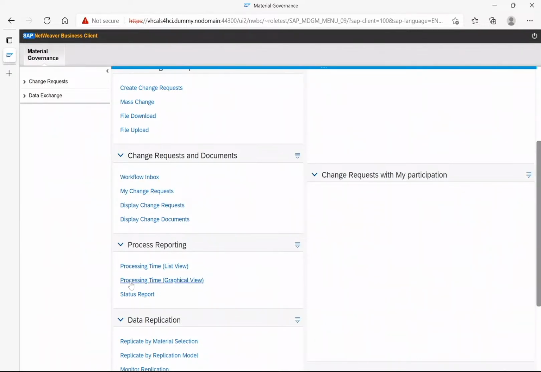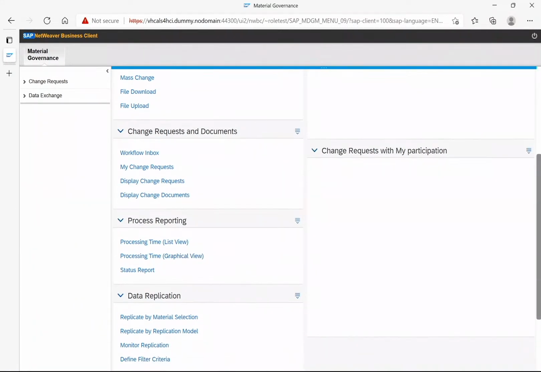Okay. And you also have some analytical reports over here, where you can see how many materials, how many CRs were created in the last 1 month or 1 week or last probably 6 weeks. So you can actually trace and get this information over here. It gives analytical reports in terms of your change requests. How many of them met SLA, how many of them did not meet SLA. And down below, you can see the data replication.